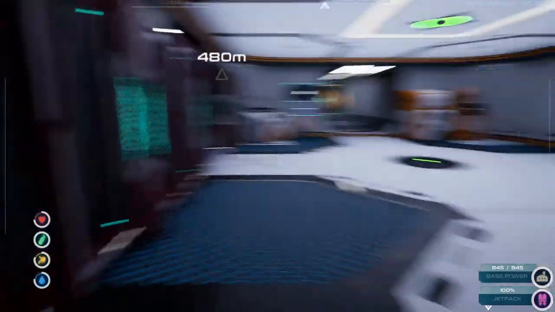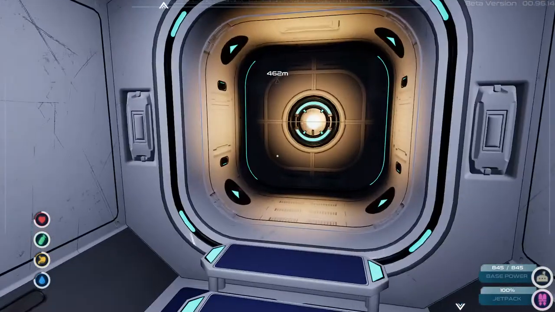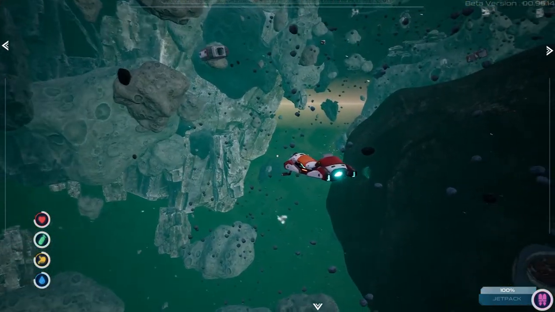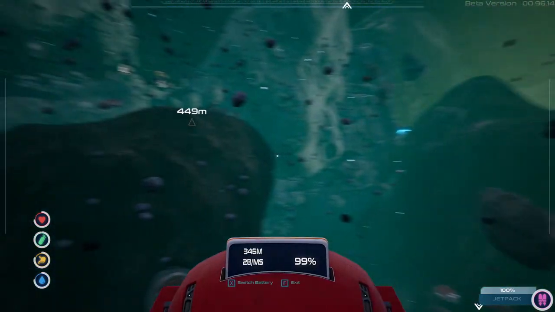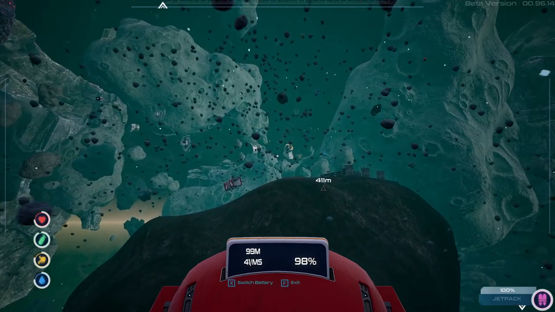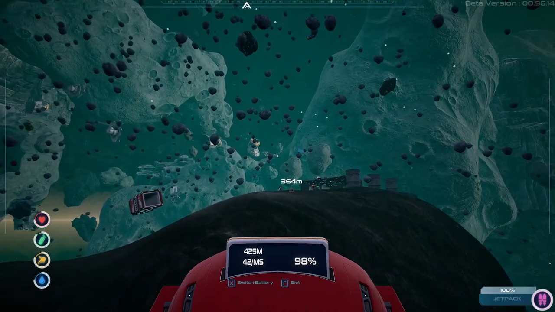All right. So I only have two oxygen left. We're going to go out until I have to take an oxygen, and then we're gonna come back. Let's see if we can make it to this place. 42 meters per second.